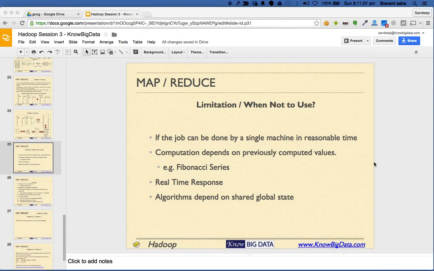How many of you know what the Fibonacci series is?